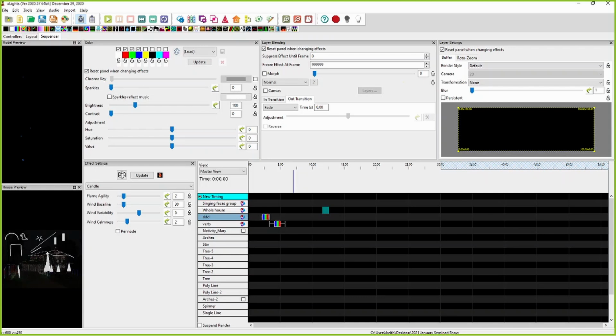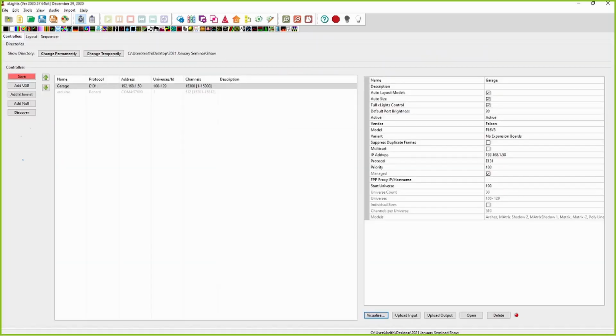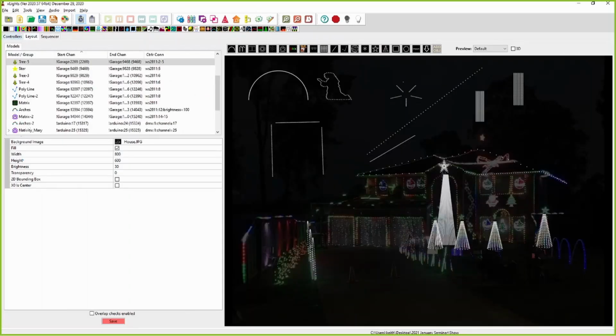However, I say that like that's true. There is something that you could do in theory, and that is, hypothetically, you could put the all group at the bottom here, and you could then apply a blend on it and have a master brightness control using a whole house group. So look, let's see if I can make this work.